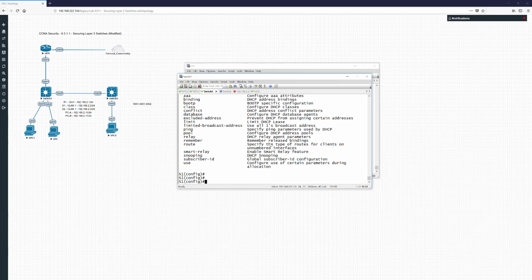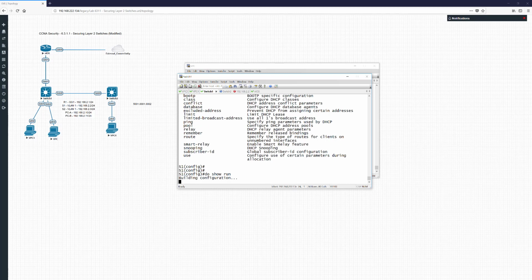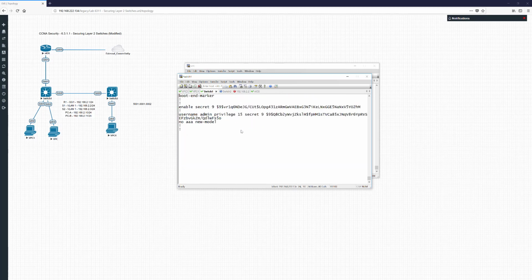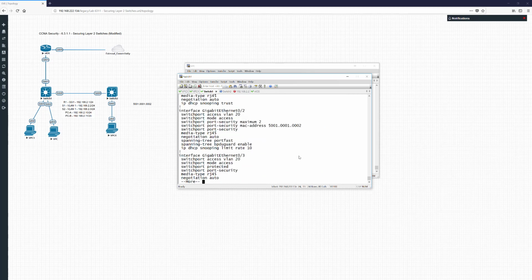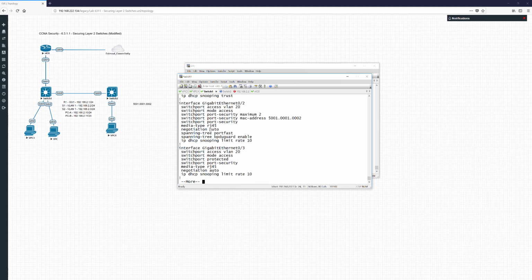Okay, so they're not going through. One more look at this switch, but if not we'll call it a day. I think it might be something to do with the actual VPC itself. Zero 2, VLAN 20, access.